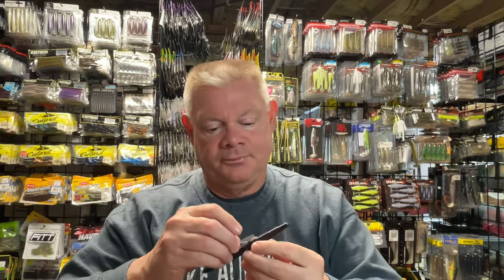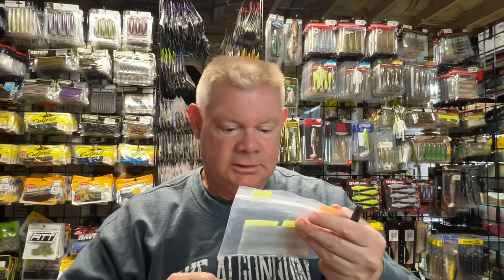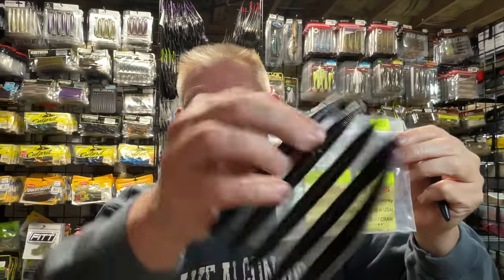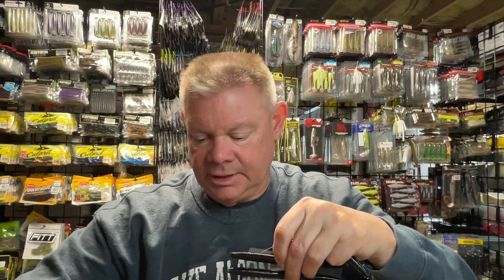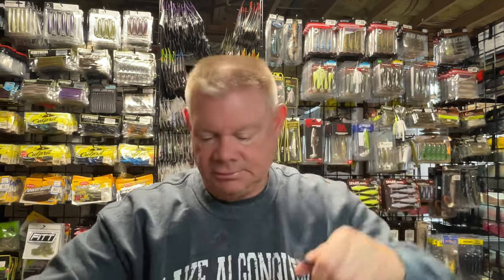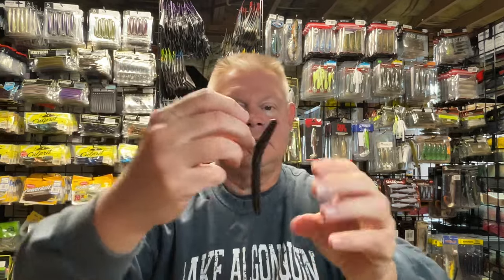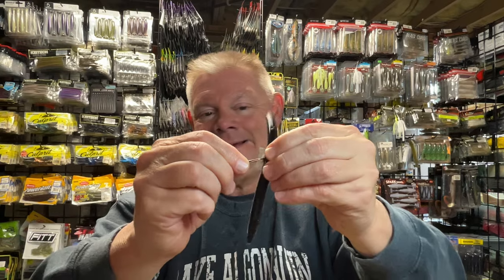I did rig up one and this is a cool color I saw on the bag — black firecracker. It's a 10-pack, or you got five and well four because I rigged one up. I'll show you guys, if you're new to the channel, how you rig it up so you have your wacky-style hook if that's how you want to throw it. And that is not coming off through that material — not coming off.